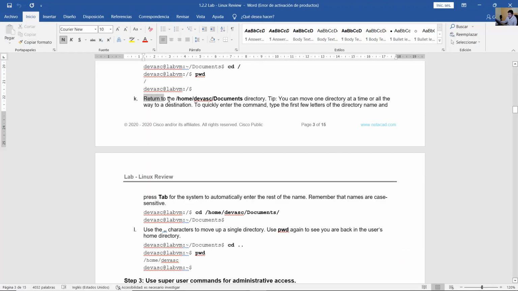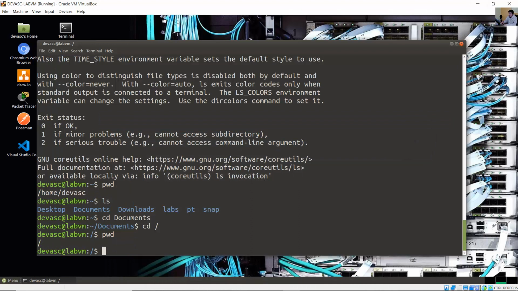Okay, and return to the home devasc Documents directory. So use change directory, slash is the root, home, devasc.